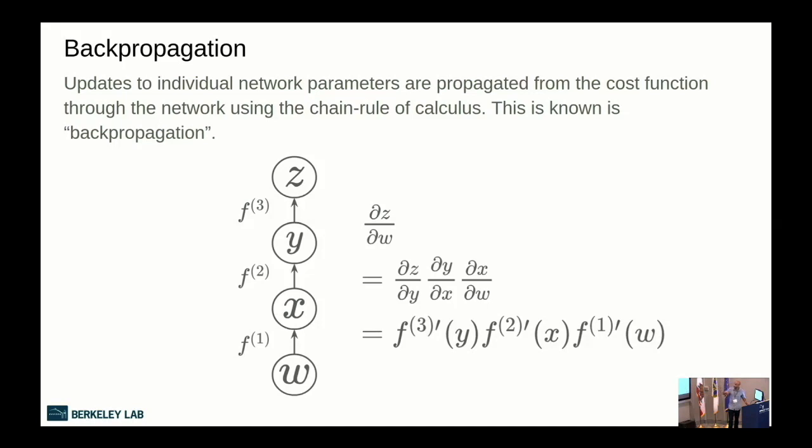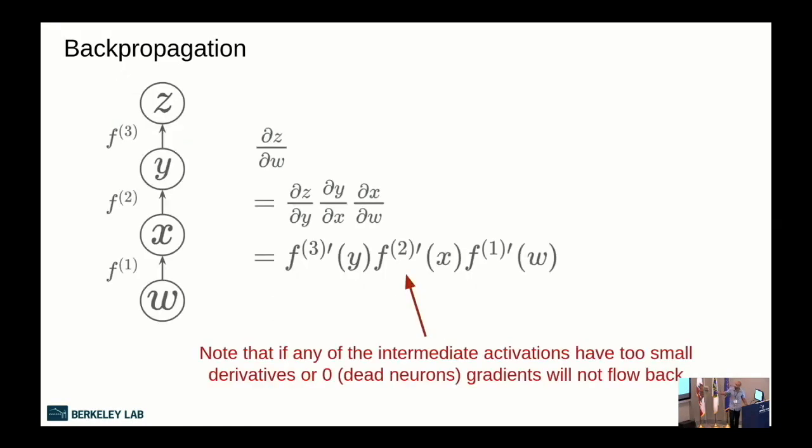on modern accelerators? But for the conceptual understanding of how things work, all you need to remember is that there is a chain rule, and your gradients are actually propagating through all the other factors that you have in your network. And this is very important, because imagine that one of these is zero, or one of them is extremely small. You will not have any gradient signal going back to earlier layers, right? It would kill the update to W immediately. You can also think of, if this is extremely large, it will also throw the whole thing off. You will get a NaN immediately.